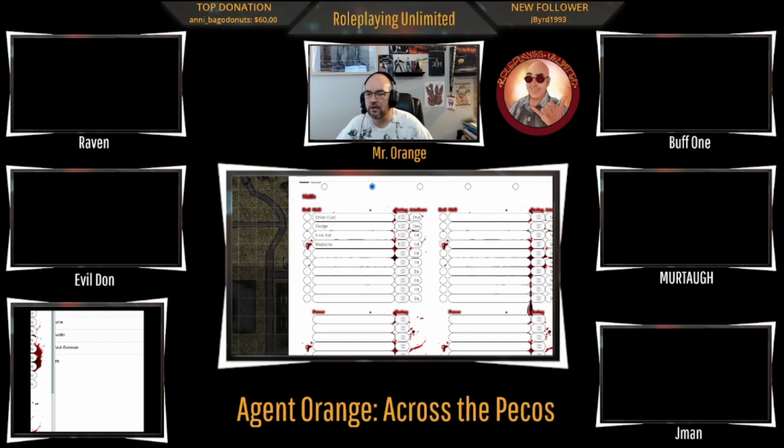Alright, so here for John, I have spent 15 of his 30 skill points.